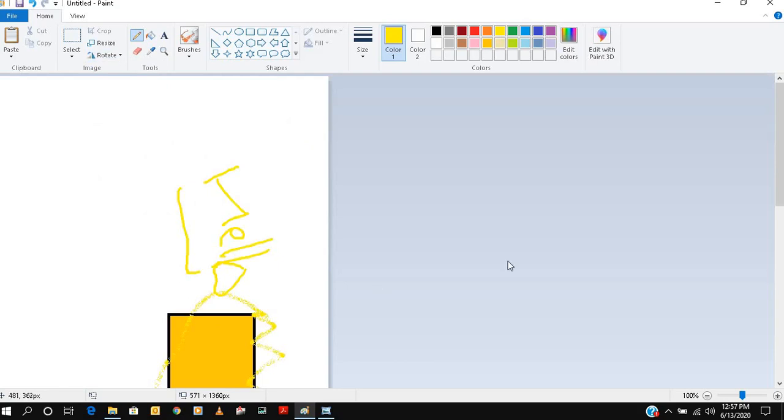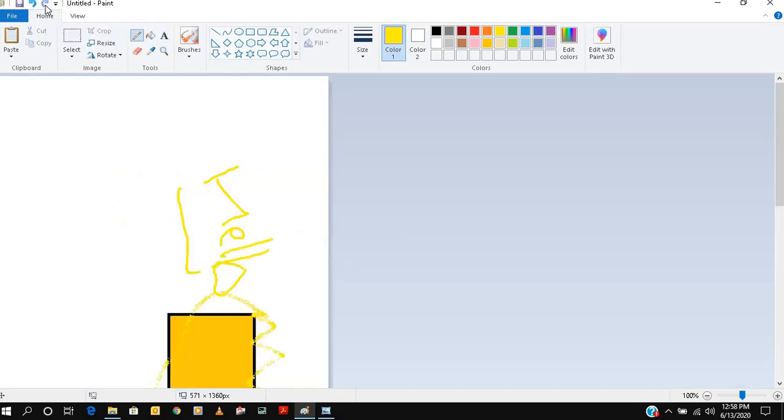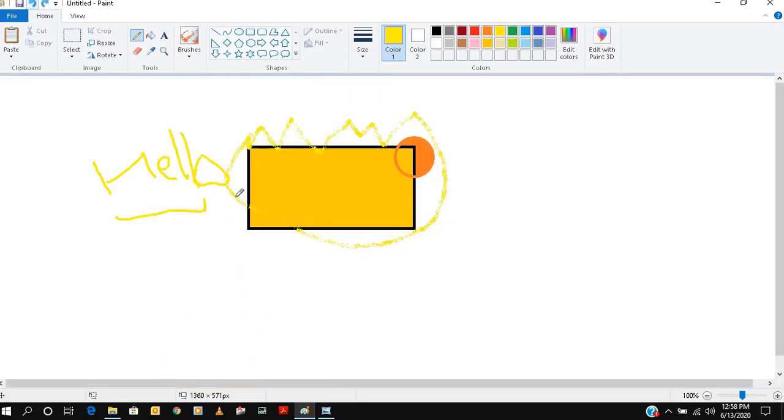The screen will be rotated by 90 degrees. If you see these two tabs here, Control Z is called undo and Control Y is called redo. Suppose before we did horizontal; if we click redo, it means whatever our last position was, it will take us back to it. If we want to undo, it will come by default to our undo position. Okay friends, so I hope you get it till here.